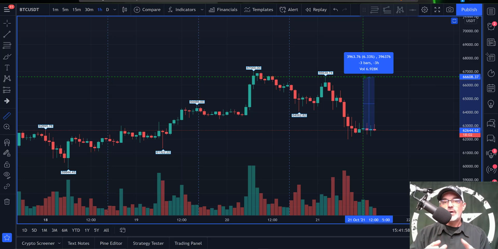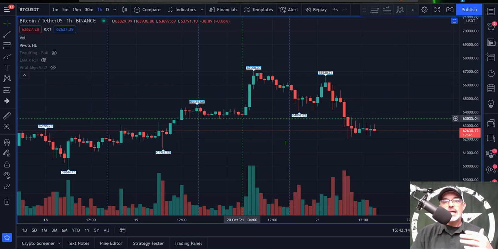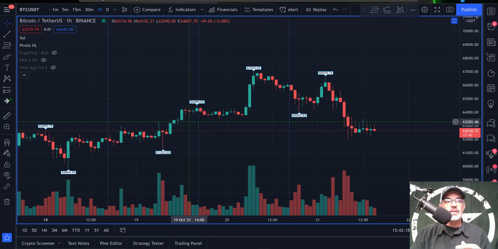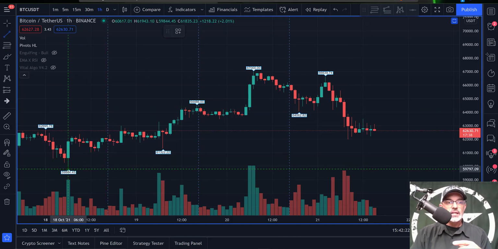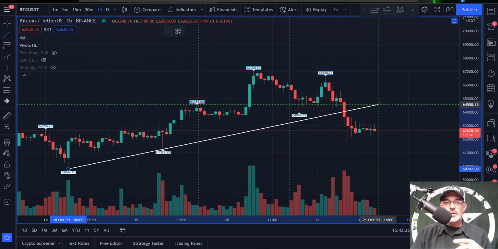Now, I'm eyeballing all of this on this chart. Years and years of experience staring at charts on a daily basis allows me to just glance at this chart and see what's going on with this price action. And then I can also draw in a trend line. If I drop it back here at this low, we'll catch the wick of that candle.